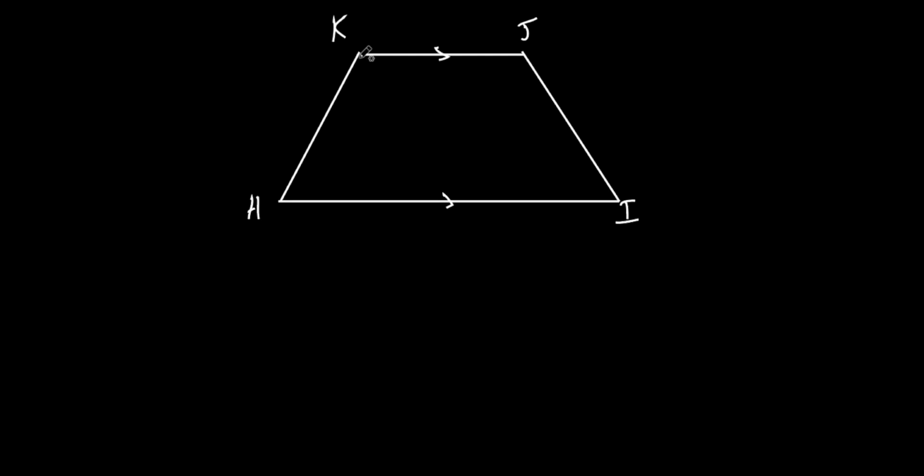What are the other two things called? The legs. Is that what we called it? I forget. Do we call it the sides or the legs? The legs. So these would be the legs of the trapezoid. Bases and legs. I believe we named this angle right here too, this H and I. We gave that a name. What did we call those?